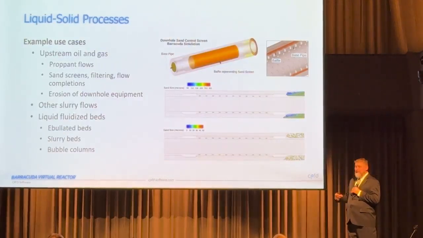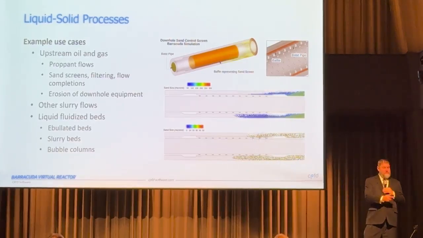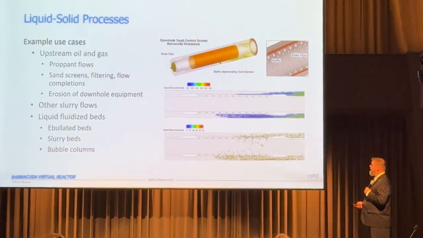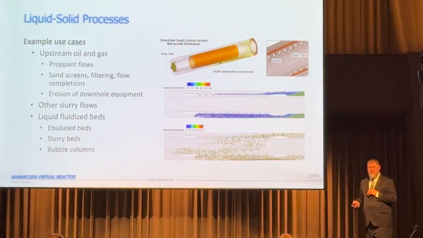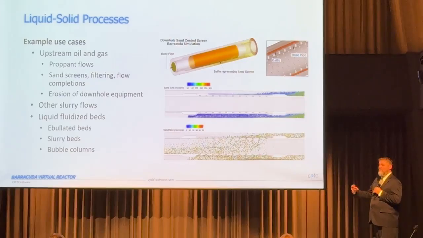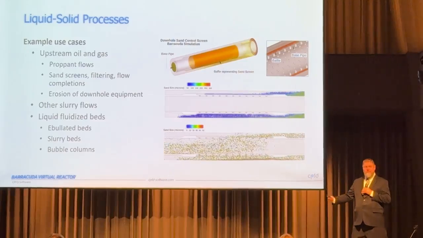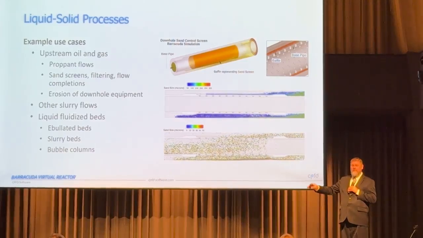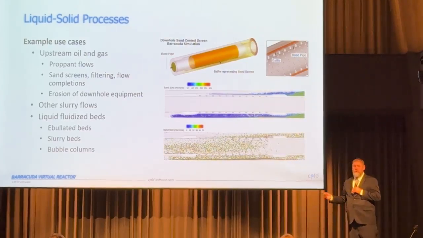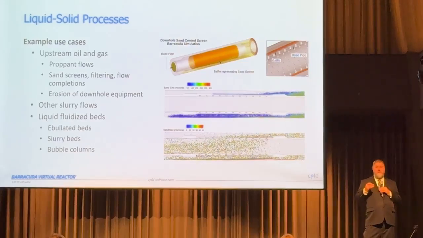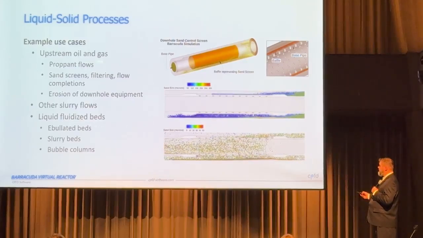With that, I want to move to liquid-solid processes. So we developed liquid capabilities. I might just introduce this and hand it back to Shashank here. Liquid-solid processes, there's a lot of use cases. So some of what we're going to show here is upstream oil and gas. While that might not be directly applicable, things like proppant flows is representative of slurry flows, where you have transport of slurry materials. So this could directly apply to pumping slurries maybe off the seafloor or other cases. And Shashank will talk about that.